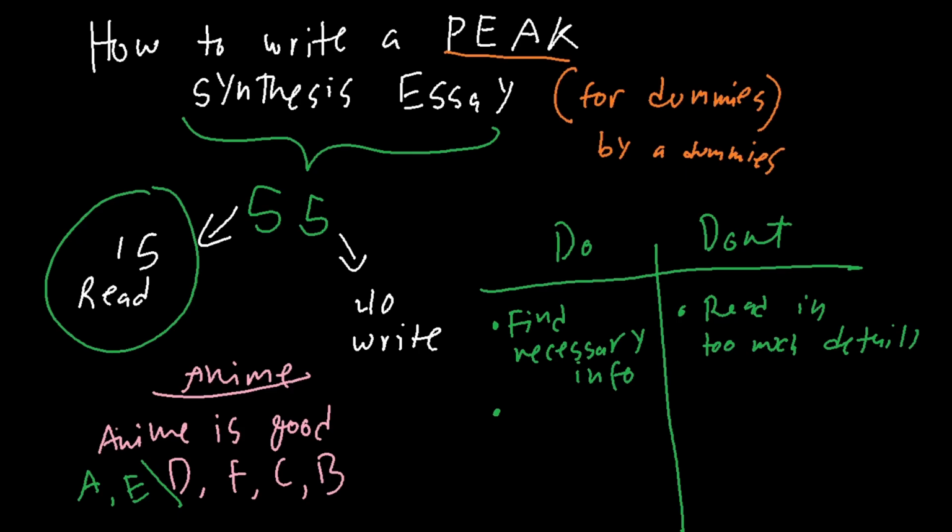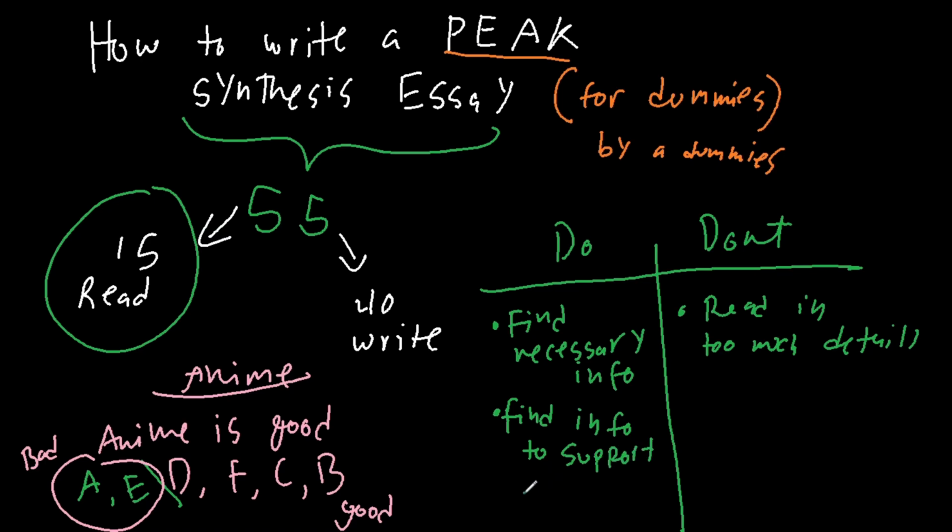The only time you would want to scout the negatives, so we could say bad here, good here, is when you're creating nuance in your argument. So the tip is to find info and only use info that supports your argument, even though it's a synthesis. Your claim is the value. So avoid using things that don't support it, unless you're trying to add nuance.